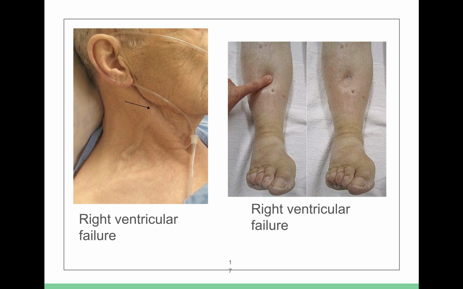And you can actually see all this fluid accumulating in the tissues. You can see that this person with right ventricular failure, you poke this tissue and it's like a waterbed. It's so swollen with fluid due to that high hydrostatic pressure that you can actually still see that mark from that person's finger. So that's pretty crazy that you can diagnose right ventricular failure from left ventricular failure based on swelling in different parts of the body.